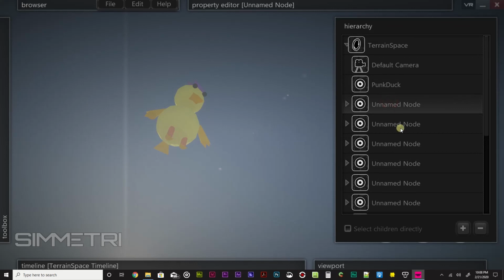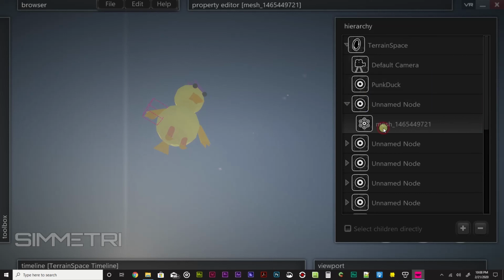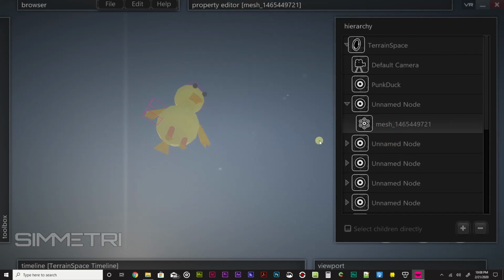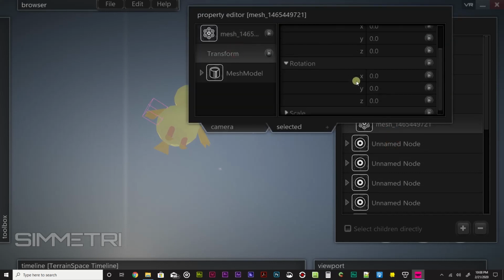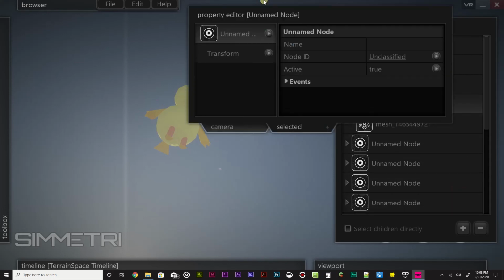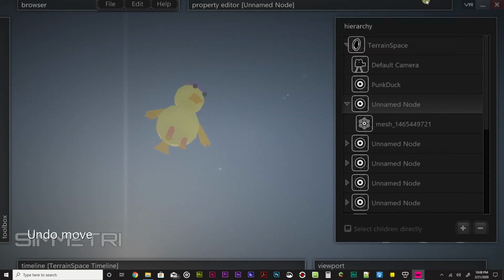So I'm going to click on unnamed node 1, and if I remember, unnamed node 1, mesh 1, let's go, which mesh was the mesh that was the body? I think I'm too far down. Well, this mesh will get us close to there, and we can actually look at the mesh, and we can twirl up and look at its transform. So this is all like this. We actually want to go to the unnamed node and look at its transform. Nope, that's all at zeros. Oops, Command Z. So it's just off a little bit, and I'm going to do this by hand.